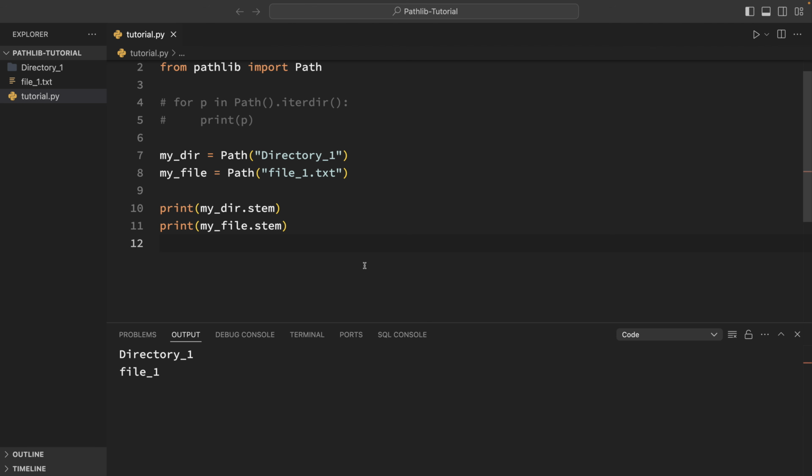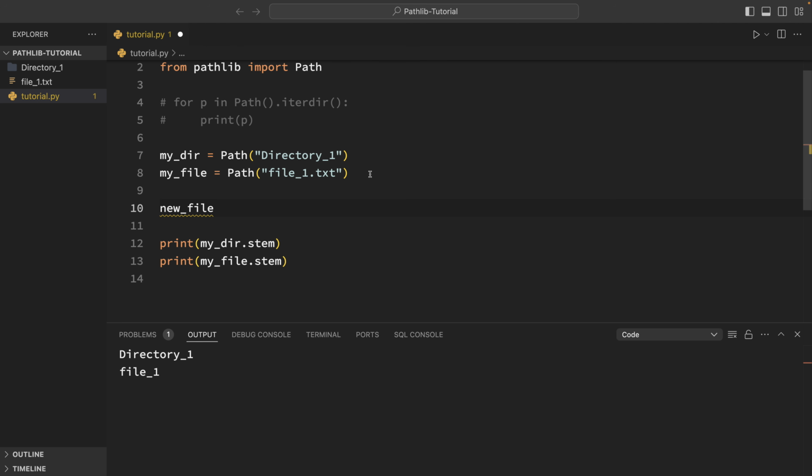Okay, so now let's say that we wanted to access a file within this directory 1 here. Now these paths don't actually need to already exist when we create these path objects. So for example, directory 1 is currently empty. So let's create a path to a new text file within that directory. With the OS module, the way that we would do this was with os.path.join. But with Pathlib, we have the ability to use this / operator that's common on a lot of file systems. So to do this, I'm just going to create this down here.